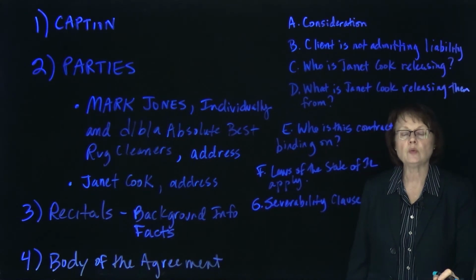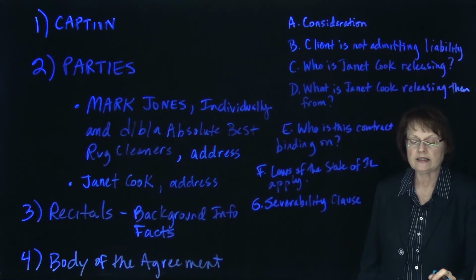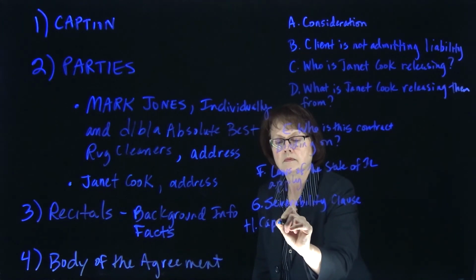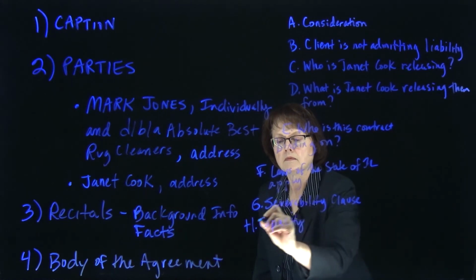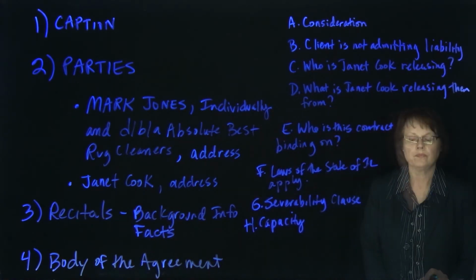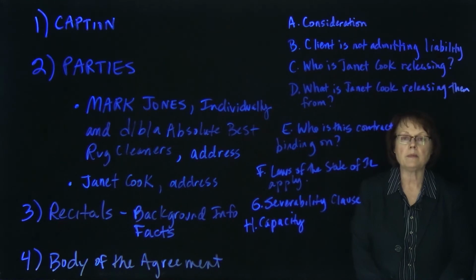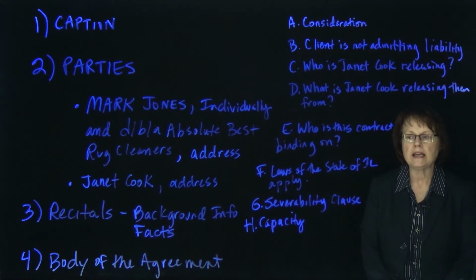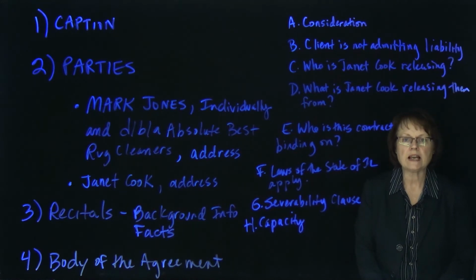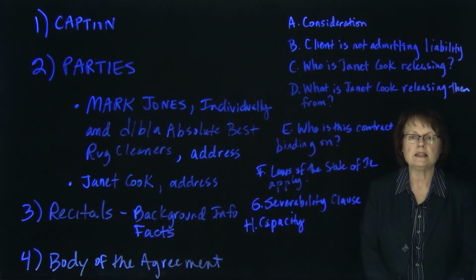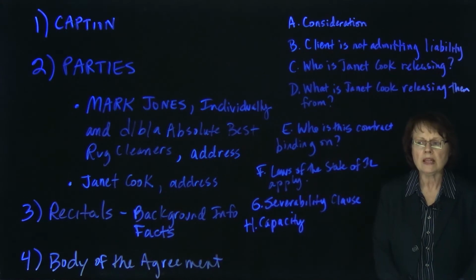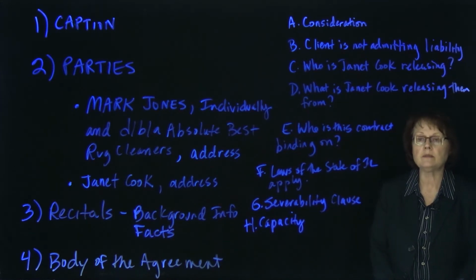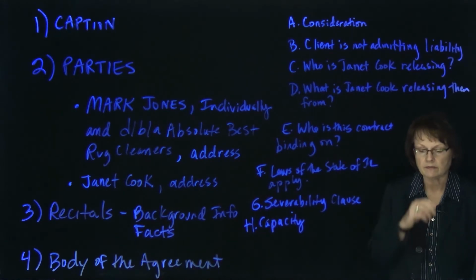Another section that you'll want to have in here is on capacity. So when thinking about capacity, you know that people have to be 18 or older in Illinois to have legal capacity to sign a valid agreement and have the mental capacity to understand the subject matter of that agreement.